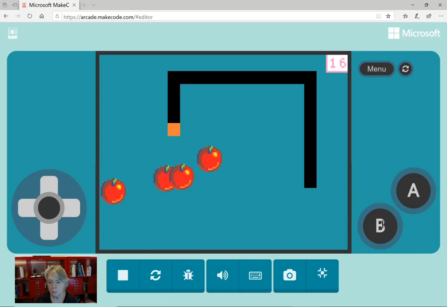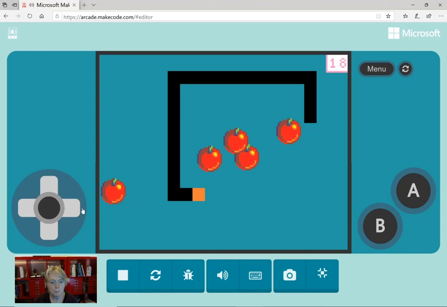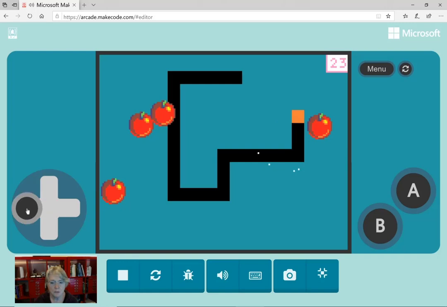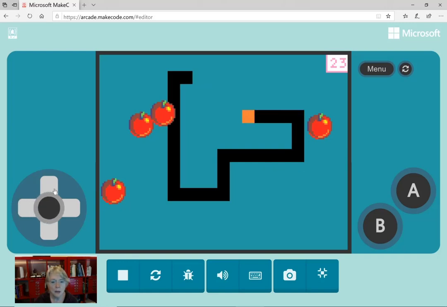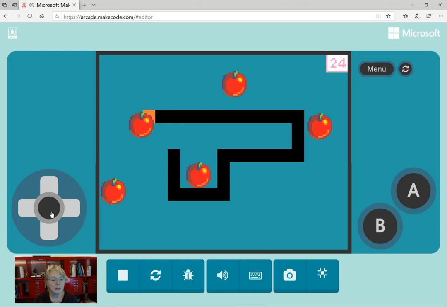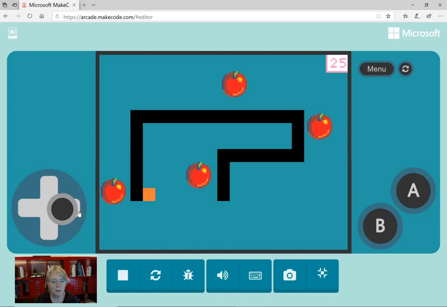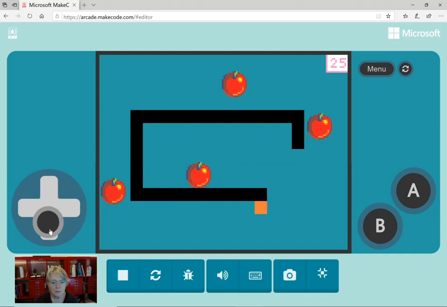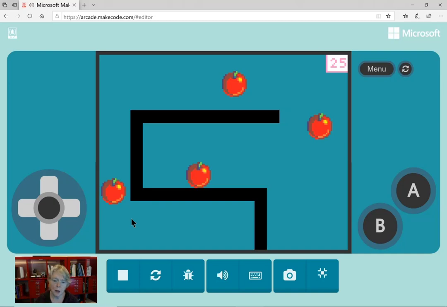This button will start and pause the game. These turn the snake. Now I have the snake set at a grandma speed. You can change the speed of the snake. If it runs into itself, the game will be over. Look at that, we made it. That's the problem when the snake gets really long, it might run into itself. Or if the snake hits the wall, it will go.